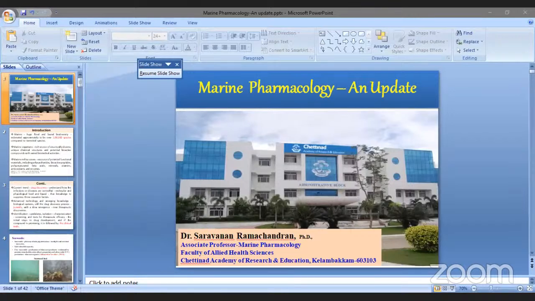The picture shown here is the cleaned seaweed Laminaria digitata, and this is a field photo which we collected from the Gulf of Mannar. Once all the debris is removed from the seaweeds, they are shadow dried. Once shadow dried, they are powdered with the help of a blender, and the powder is taken for aqueous extraction.